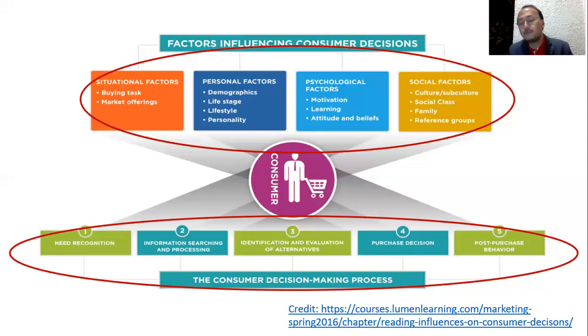Now, number four would be, if they already identify that this is already a need, that this is already safe, effective, or viable for use, then of course that leads to the purchase decision. So this purchase decision matters on the influence of customer or consumer decision, whether it is situational, personal, psychological, or social factors. Now, you really need the product, but then of course the salesperson does not actually entertain you well. So that's the major problem.